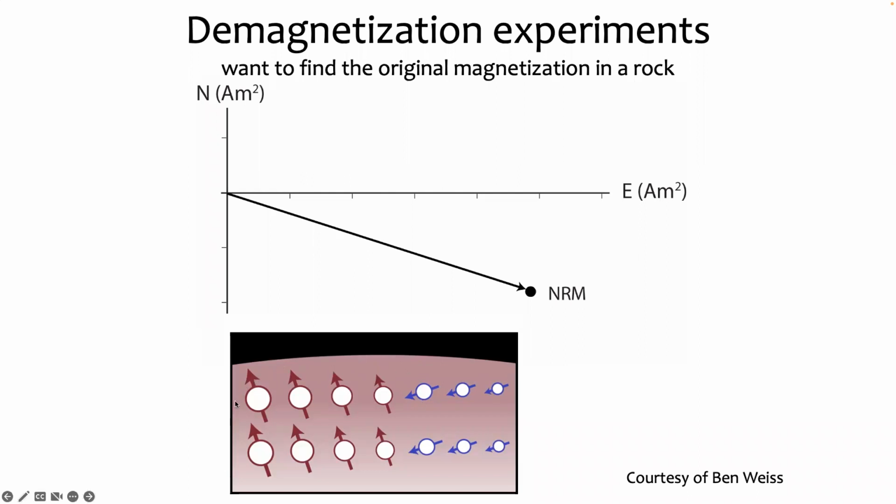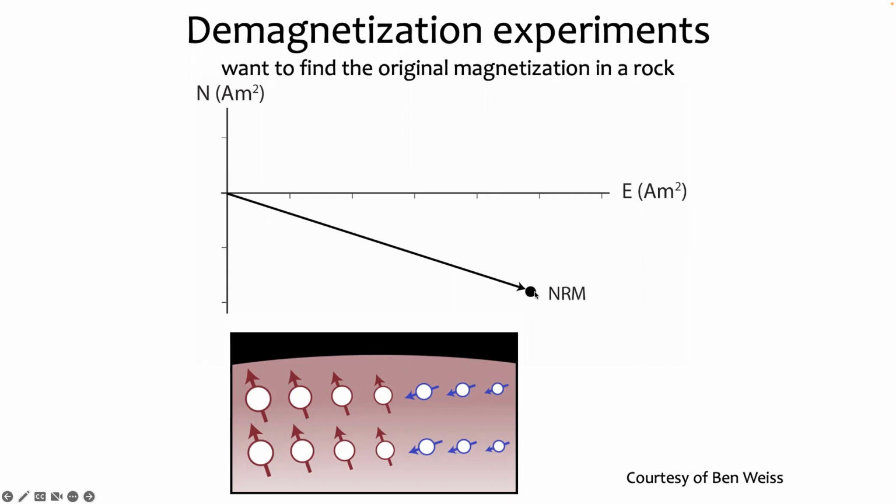So what's going to happen is that you're going to have a very strong, relatively tough remanence to remove. That is the original remnant magnetization in the rock. But later, a secondary event, like a shock event, or maybe exposing the sample to a magnet or something like that, may imprint a secondary contamination magnetization, which is the blue vectors here on these grains. These secondary contaminations are usually pretty easy to remove, so they come off pretty quickly.